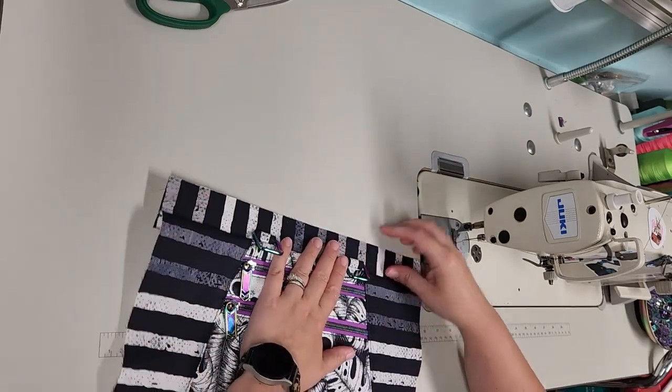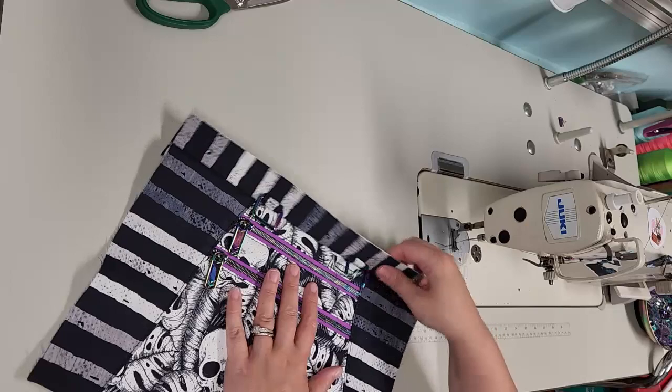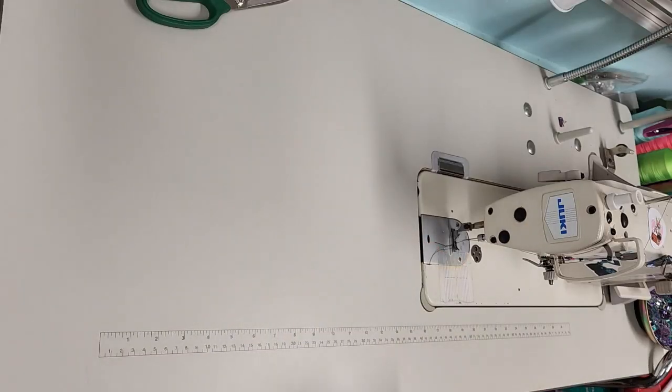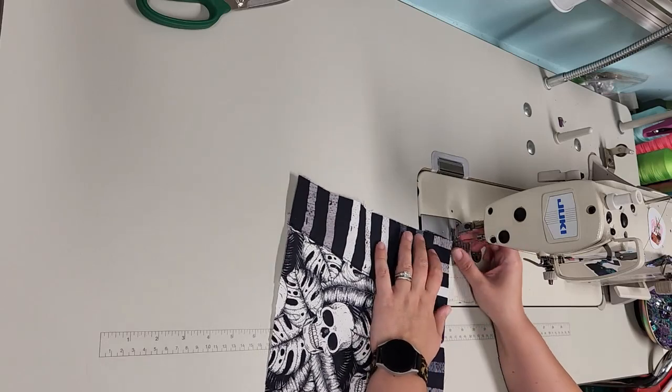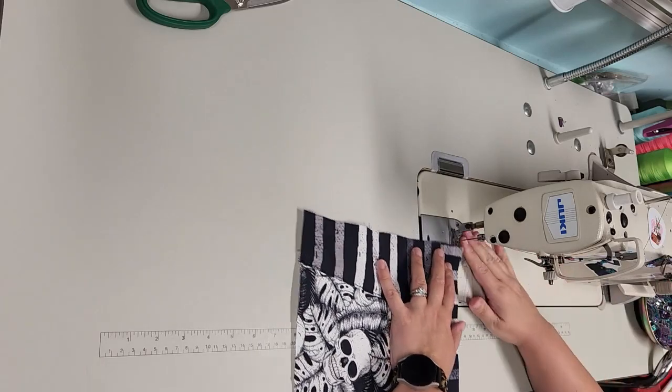All right, we're going to press that top panel up away from the exterior. All right, now we're going to top stitch beneath that seam using a 1/8 inch seam allowance.